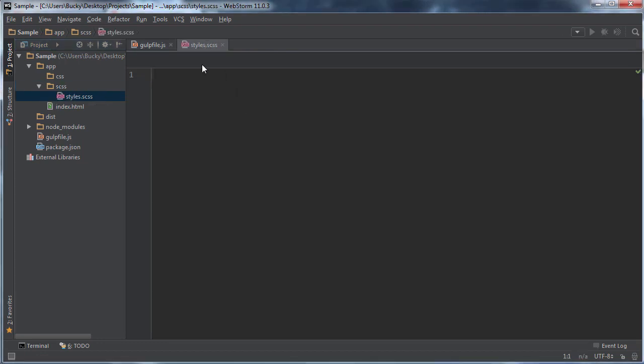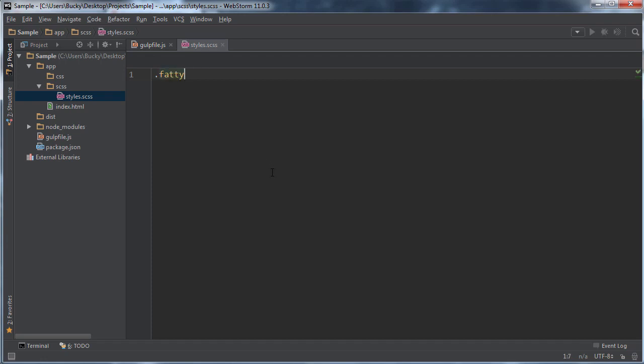styles.scss. Now, if you guys don't know what SCSS is, it's kind of a goofy version of CSS, but you can do really awesome things with it, like use variables and use math equations. It's basically a way that you can program CSS. It's awesome. I have a whole other tutorial series about it. If you don't know it, check it out. But for now, let me just go ahead and do something simple just to demonstrate.